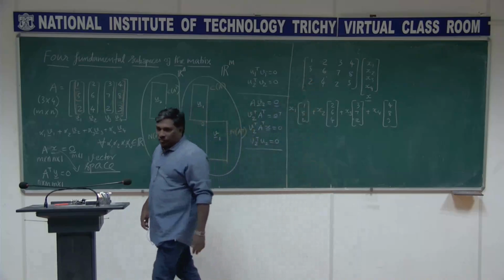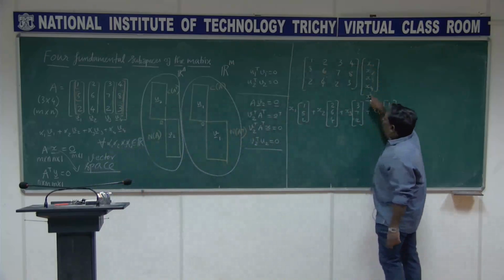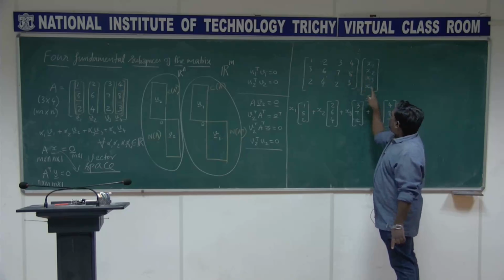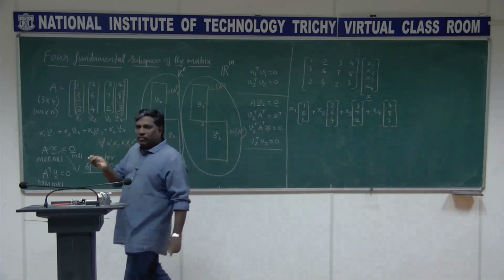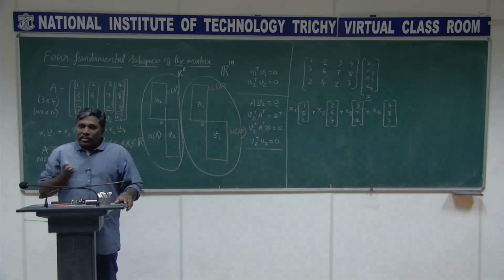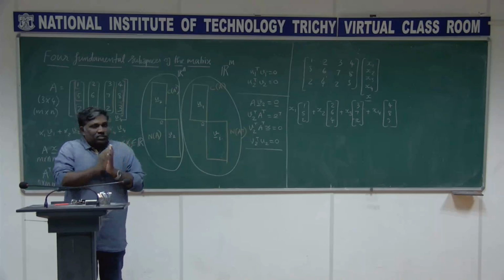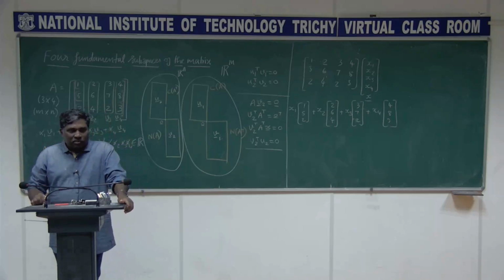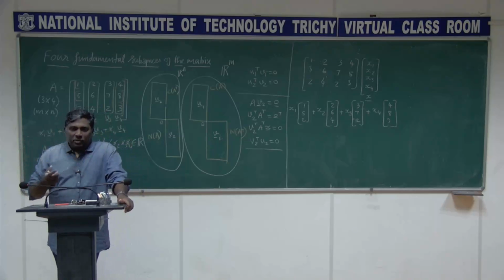You can cross check. You see this row multiplied with this column: 1x1, 2x2 plus 3x3 plus 4x4. That is there in the first row, and similarly for the second row. If I take those constants x1, x2, x3, x4 outside, you get x1 times the first column plus x2 times the second column plus x3 times the third column plus x4 times the fourth column. You just multiply and make sure that they are the same.